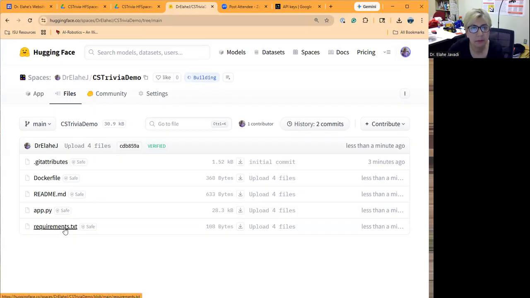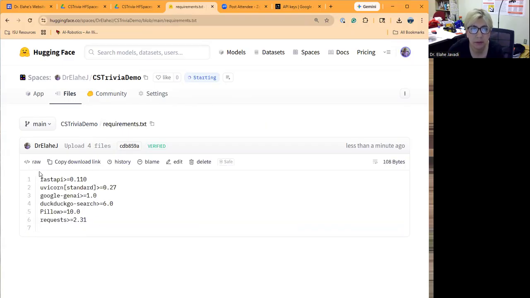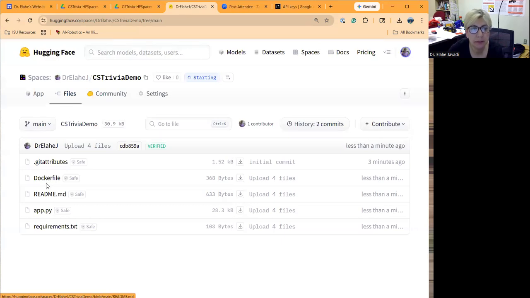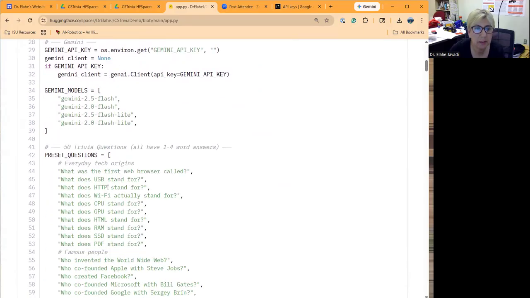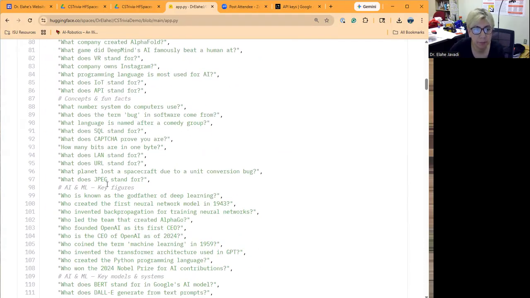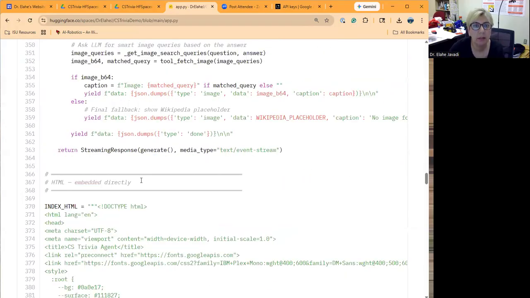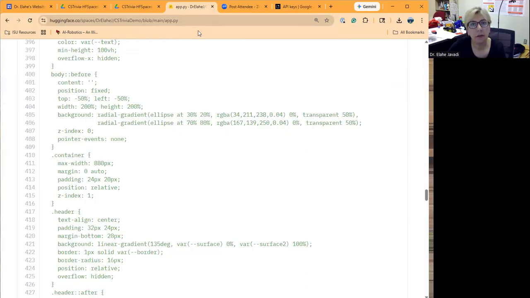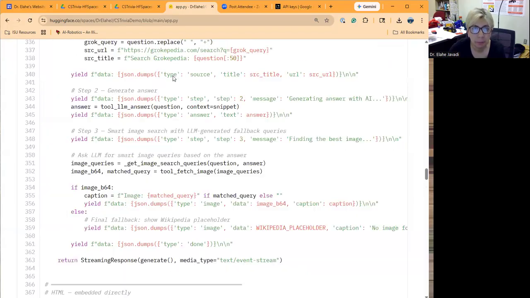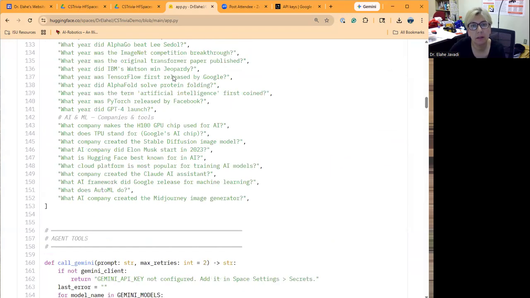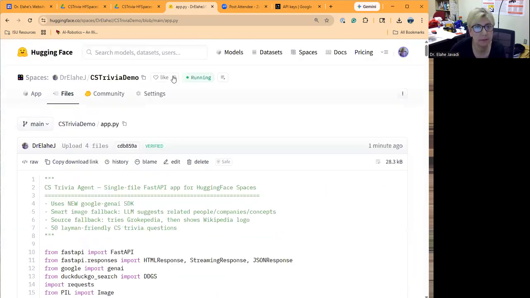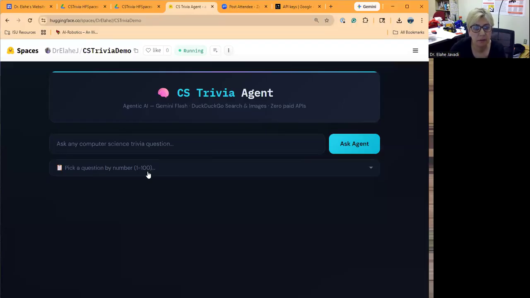The requirements.txt, go ahead and click on that. It shows what packages we're using in Python. If you go back to README and Dockerfile, they have other specifications that you need for the app to run. And the app file is the one that we actually connect to Google Gemini. We use the questions that we have picked for you. And then we have the user interface, we have the image loading, and all the logic of the app. I have shared more information about how I created this app. As I told you, my students create apps in Python from scratch. But here I used Gemini Opus 4.6, and I think you should start using that too. But we want you to understand the logic behind. So that's why we invite you to the workshop provided by us at the 4H in Peoria.